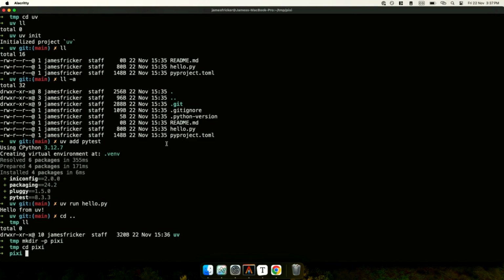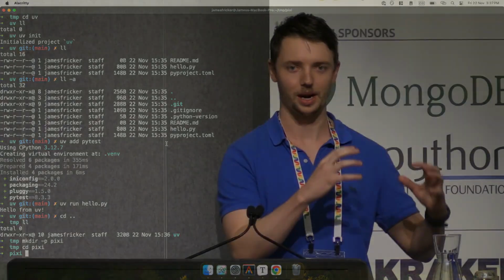Conda is the thing that was used a while ago to install things like NumPy and Pandas, because you have all these C dependencies that were hard to get. Nowadays you can use wheels to do that, but that didn't really exist for a while. And Conda was really slow, so people got sick of it and moved to Mamba, which was like Conda but a bit faster and did pretty much all the same stuff. Nowadays, probably in the last 2 years, the same guys who created Mamba have created this tool called Pixie.